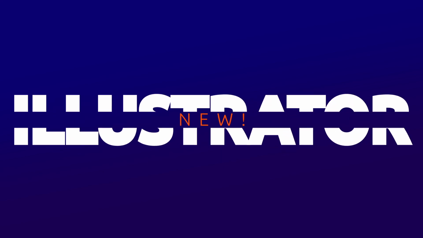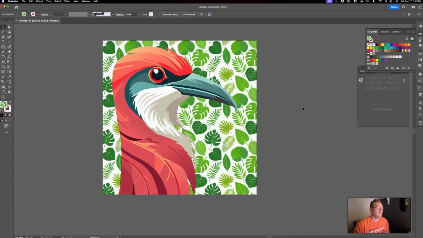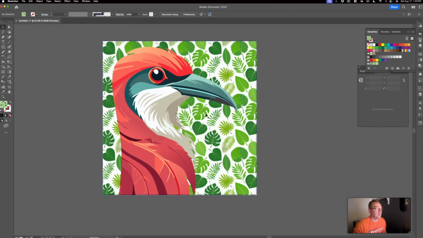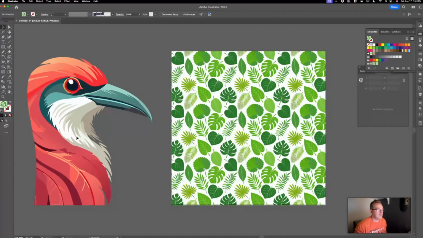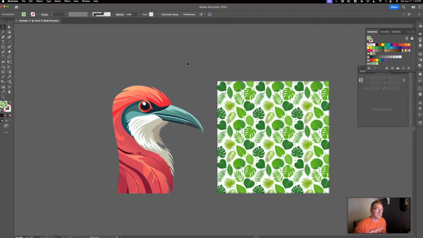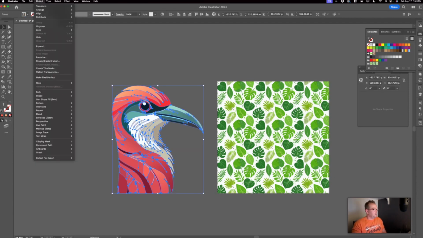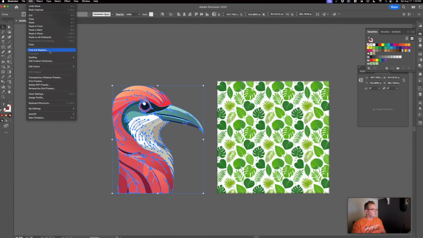The last tool is Generative Recolor. This one is a huge time saver and a welcome change to Illustrator, and I would recommend that you use it often. Let's say I don't like the color of my bird. How would I go about changing the color of that? Well, I'd have to ungroup it and pick every color and choose a different color for every shape. You can imagine how tedious that is. And also when you get to the end, you might be like, well, I don't like that. And you'd have to redo it again and again. Instead, grab the whole shape, and then we're going to go to Edit, Colors, and then Generative Recolor.